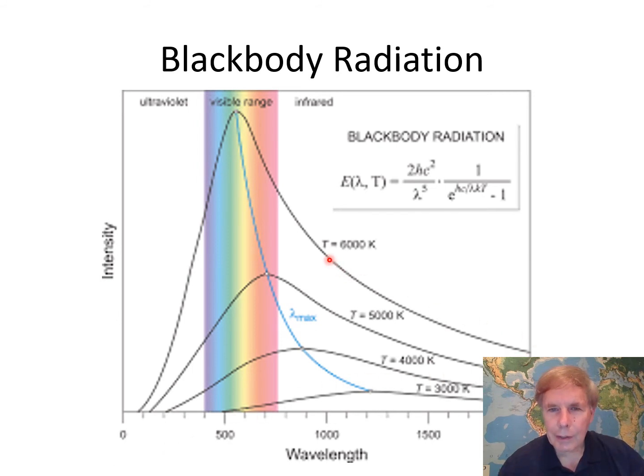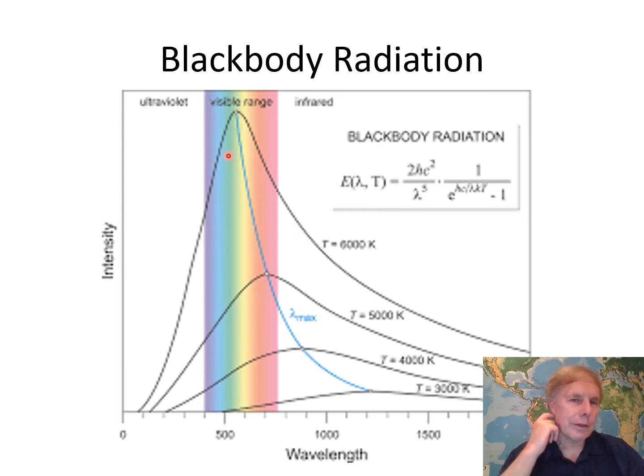This is a hot star at 6,000 degrees. By the way, that's close to what the sun is. This is a somewhat cooler star that's 5,000 degrees. Notice that it's a completely different black body curve. And this is another star that's even cooler, 4,000, and another star that's cooler, 3,000. So the 3,000 is way down here. The 6,000 is way up here. So the higher this curve is, the more energy is given off. That's what it means by the intensity of radiation.